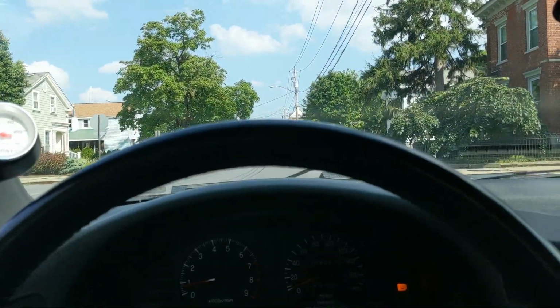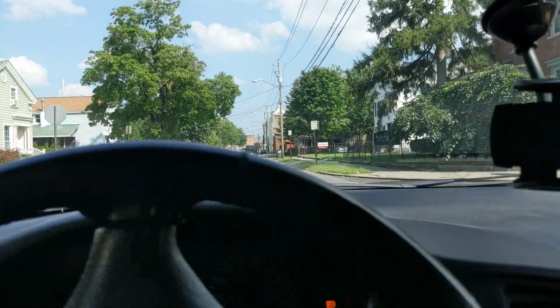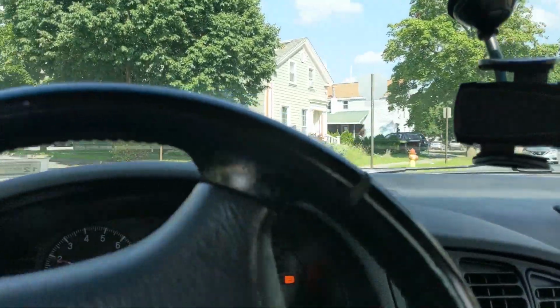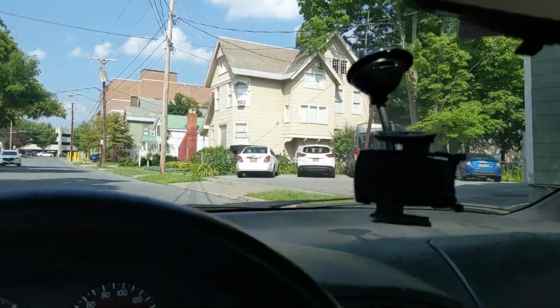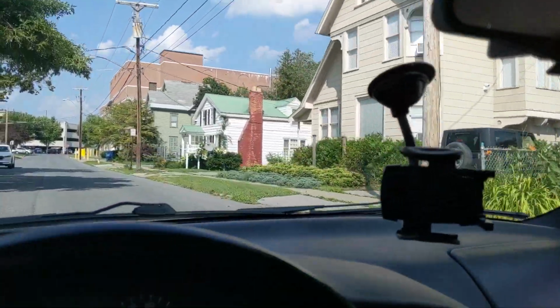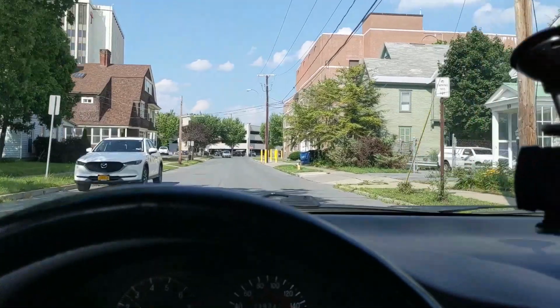All right, well I'm going to have to put you guys down because I can't record and drive and shift and all that fun. But I think we fixed the problem. So next is wait till it gets a little bit darker out and I'm going to test these headlights out.